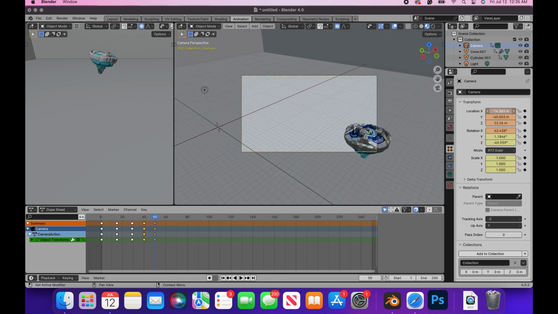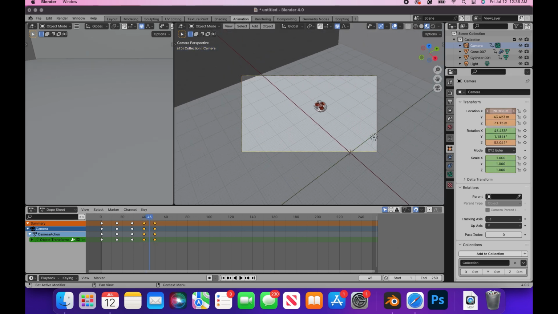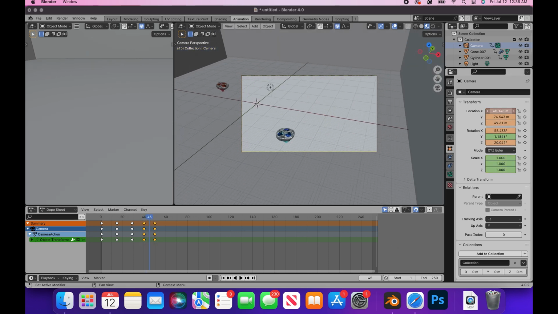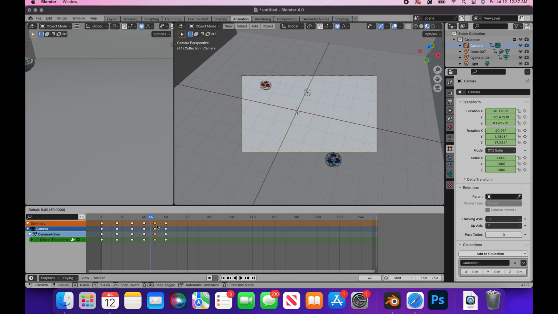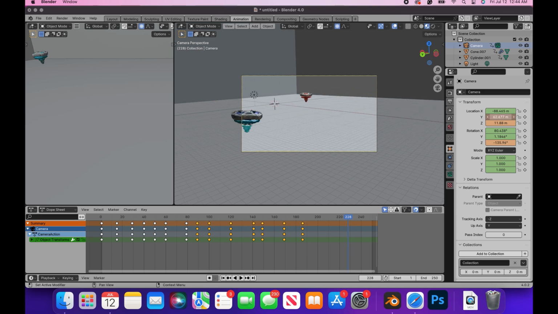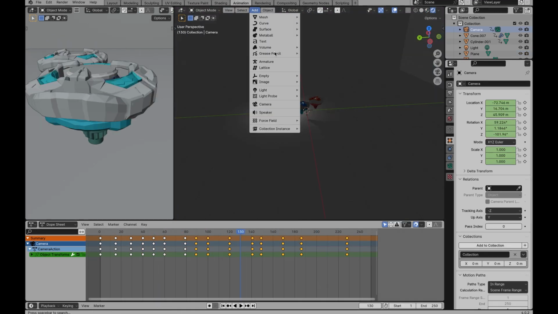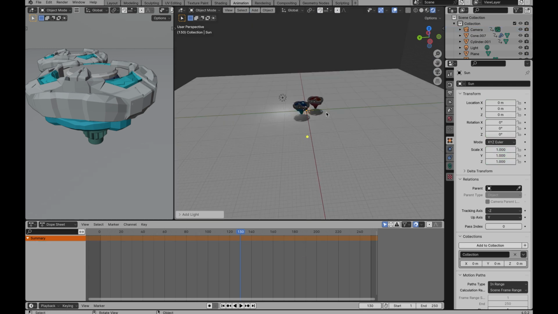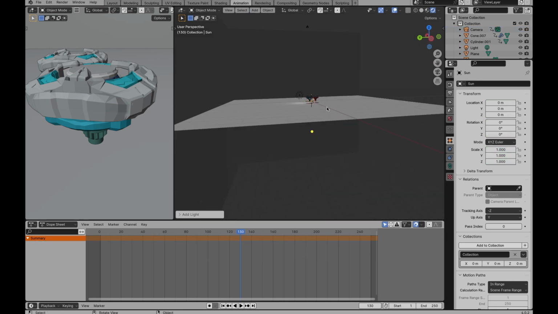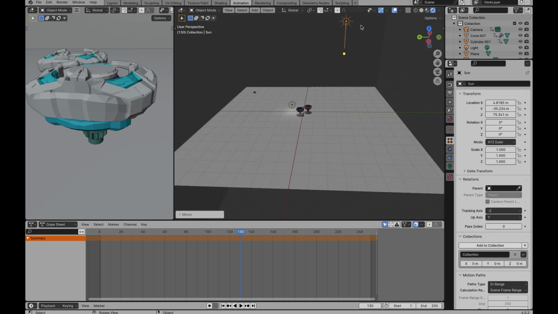I'm not the best with the camera, but I think I'm alright. You know what I mean? And so here is that process. I'm gonna put it in fast motion, but not so fast that you can't tell what's happening. Once you have meticulously plotted your camera and you know where everything is gonna be and how it's gonna look, we get to the last part, which is just placing our light.